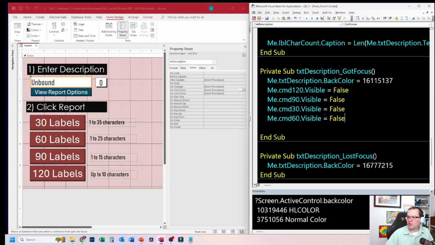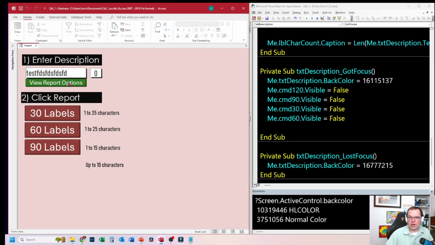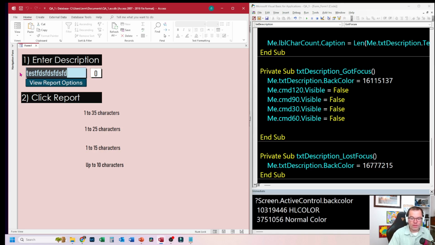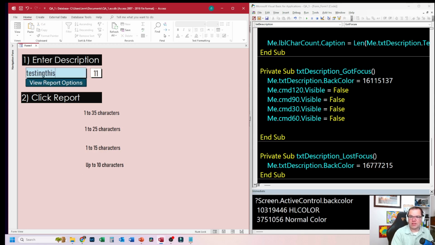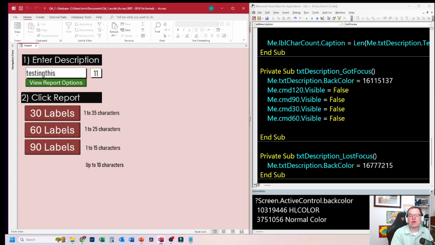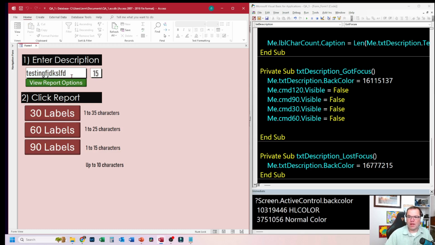We're going to give ourselves code that when this got focused, we lose our options, and then we can see it here. And then the user clicks back in here, they disappear. Let's view the report options. Testing this. Even if they're tabbers and they hit the space bar, there we go. Good to go. So now we've kind of cleaned up this form and we can assess everything as needed.